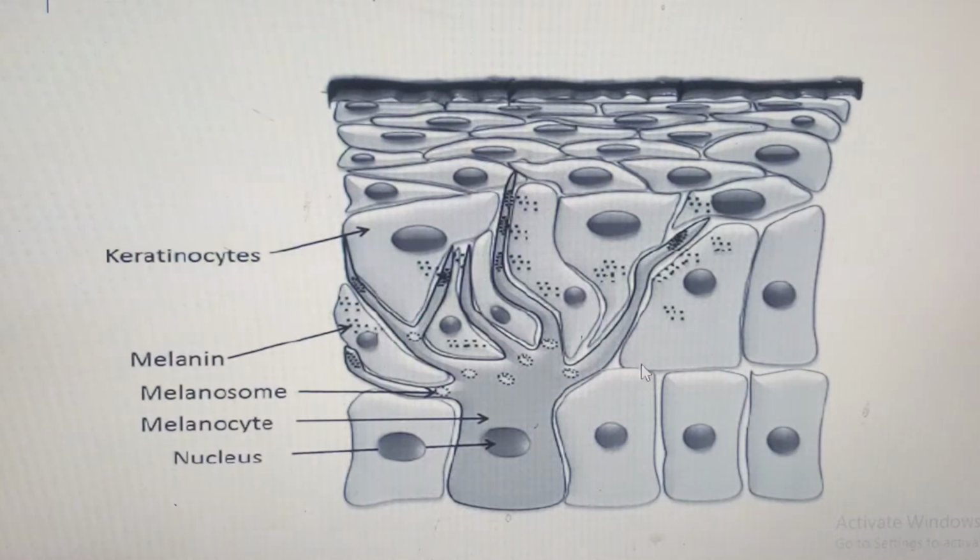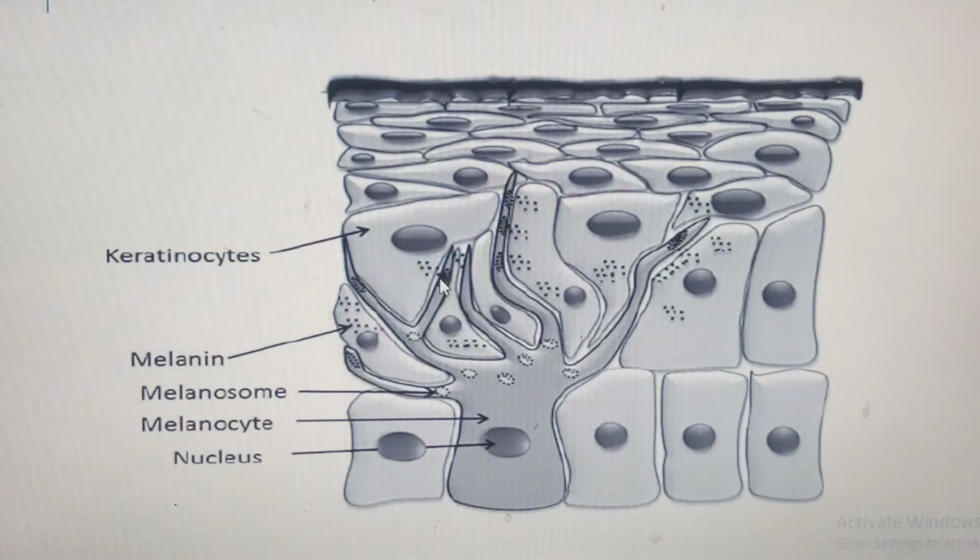Now, the other cell that we find is what we call the melanocyte. Melanocytes are associated with the stratum basalis. Melanocytes will be roughly columnar with oval or spherical nuclei, and then apically we have a lot of cytoplasmic processes. Apically too, we find these melanosomes, and melanosomes are filled with what we call melanin, that pigment.